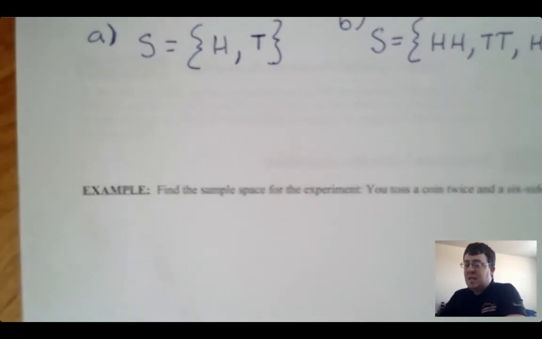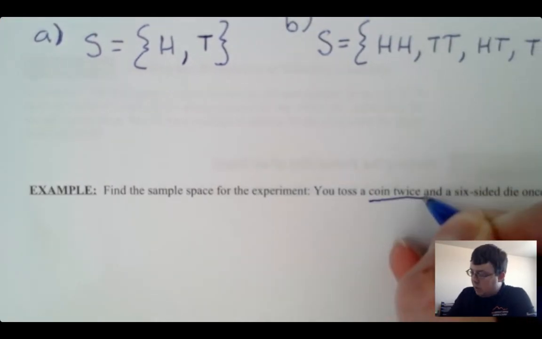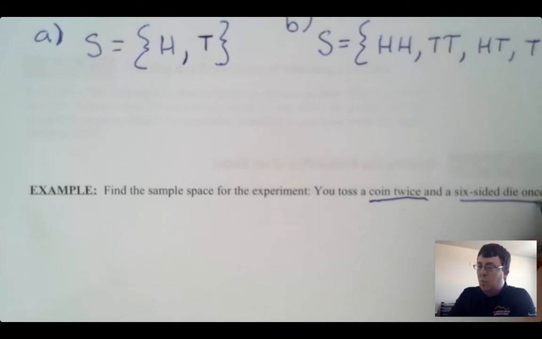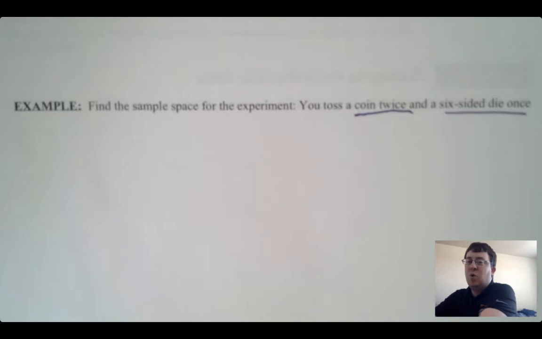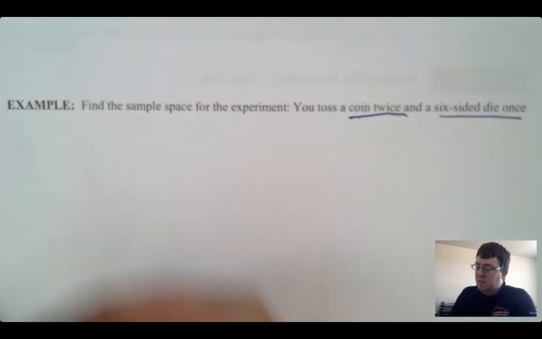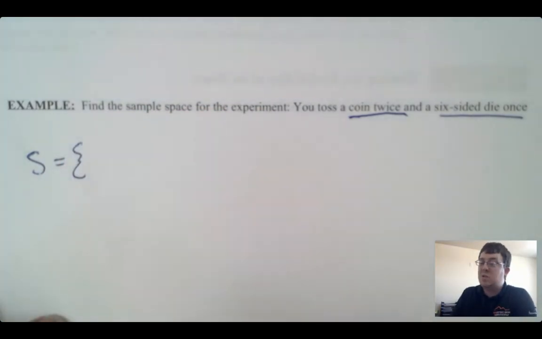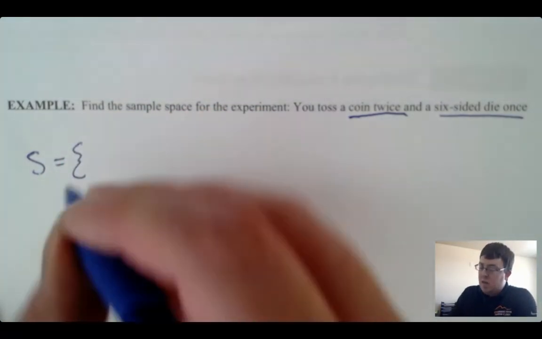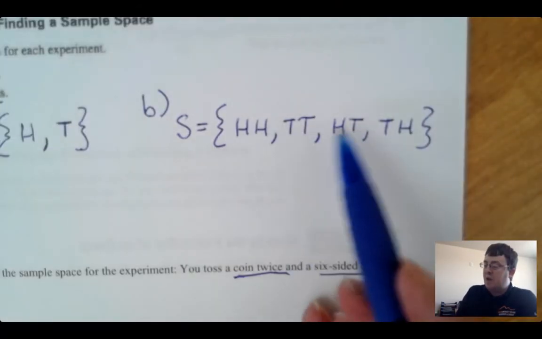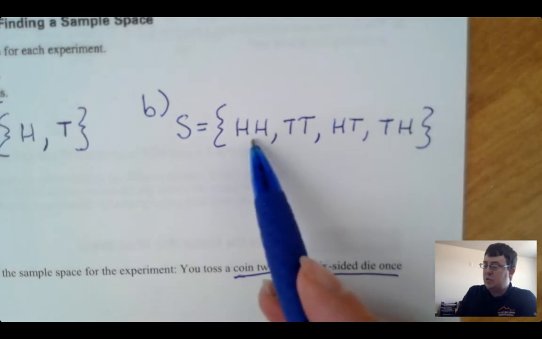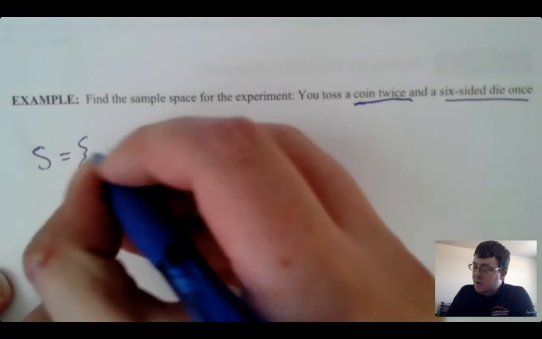Another more complex sample space will happen when we want to toss a coin twice and roll 1 6-sided die. So I'm tossing 2 different coins and I'm rolling a 6-sided die. I'm going to again write down my sample space here, but there's going to be a lot of them, so I'm going to use some kind of notation to help me out. I know that when I toss 2 coins, I have 4 different options here. We already wrote them down, so let's go ahead and write those down here.